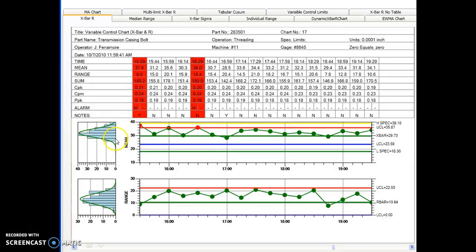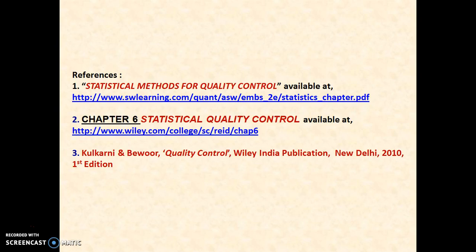Here the data is plotted in the form of a graph. This graph is called a histogram, which is one of the quality control tools we have seen in the list. This is what I would like to discuss for this session: the applications of the basic terms that we use. These are some of the references from which I prepared this, so you can read them for further understanding.